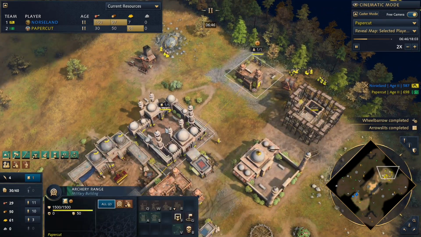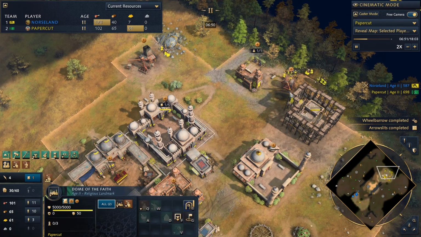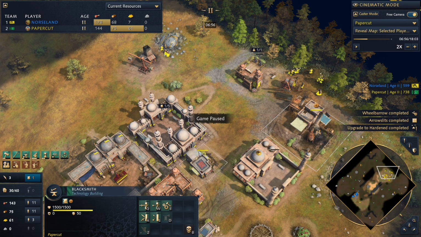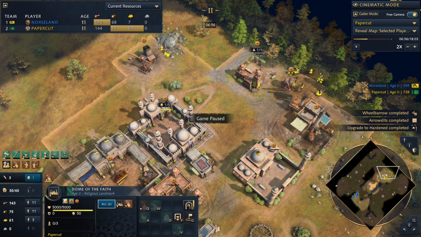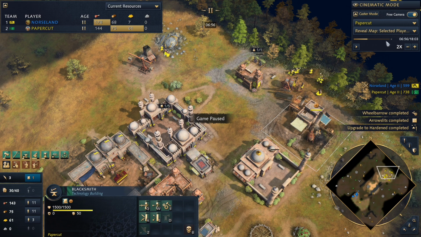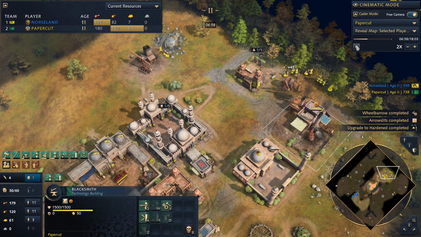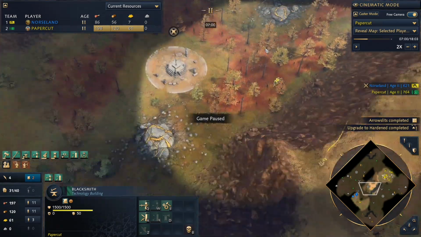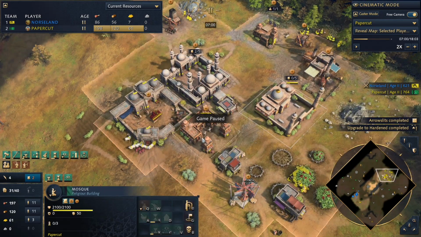I pop a scholar into the archery range. I'm just putting more scholars in the Dome of the Faith. I'm getting down a blacksmith. This blacksmith is going to be able to research really fast as I add more and more scholars. Each scholar is going to tick down the research speed. For example, siege engineering is a minute 33 with 1 scholar in. Second scholar pops in. Boom. It's now a minute 23. And I'm just going to keep adding scholars, keep reducing my research time.